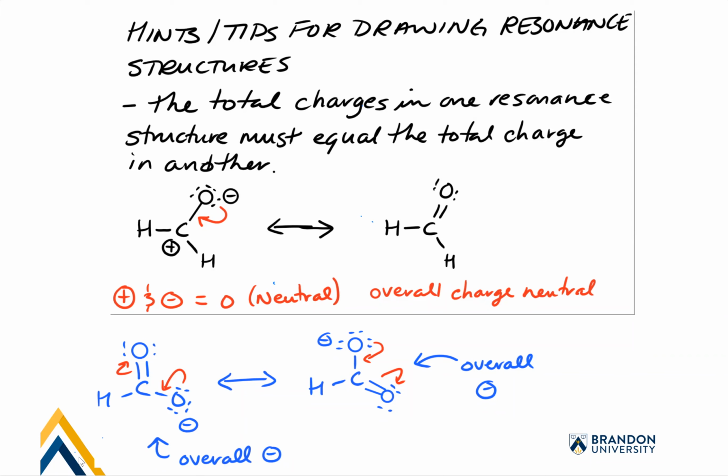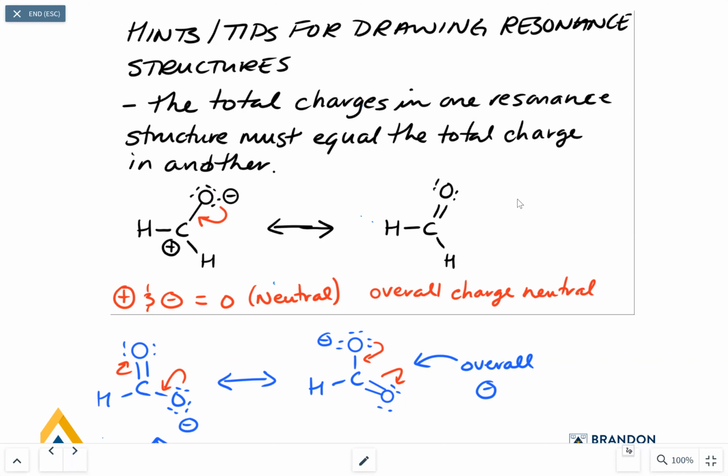Probably out of all of the review material, the hardest thing is resonance structures, because we barely skim the surface of it in Gen Chem, and it plays such a crucial and critical role in what we're going to do throughout the rest of the course, particularly in the acid and base section. Like, we use it all the time.